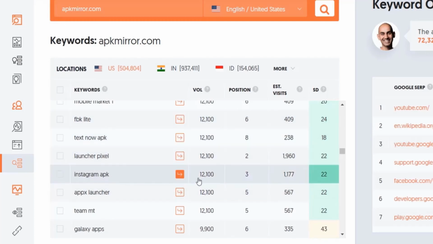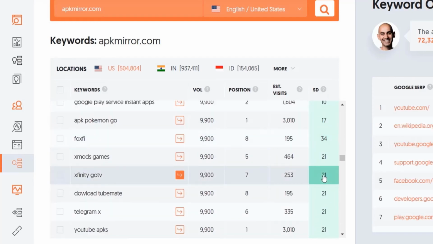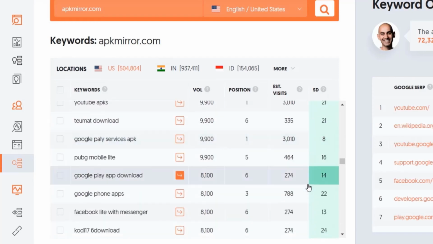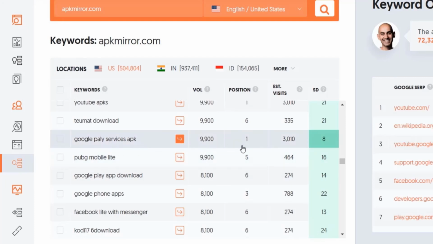Instagram APK, it has 12,000 monthly searches and SEO difficulty is 22. It's also a good keyword that we can target. So let's check some other keywords. If we find PUBG Mobile Lite, Google Play Services APK, this one is also very easy.